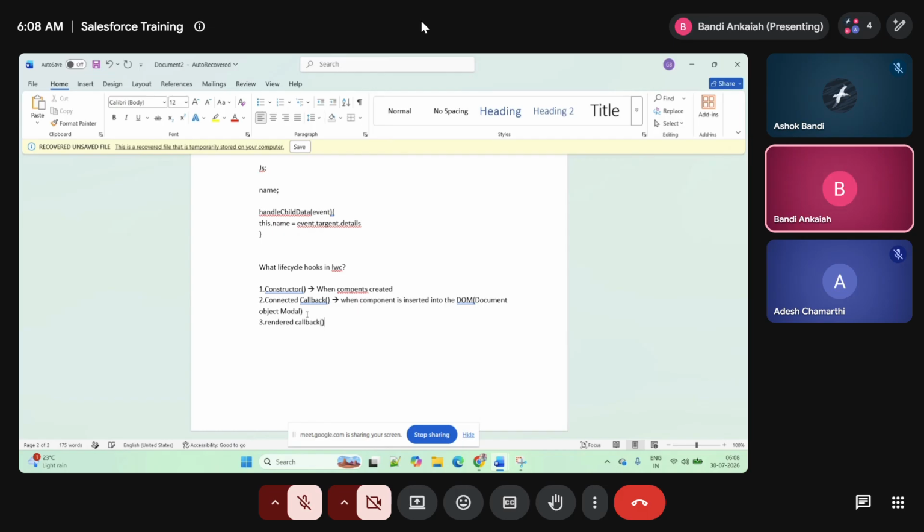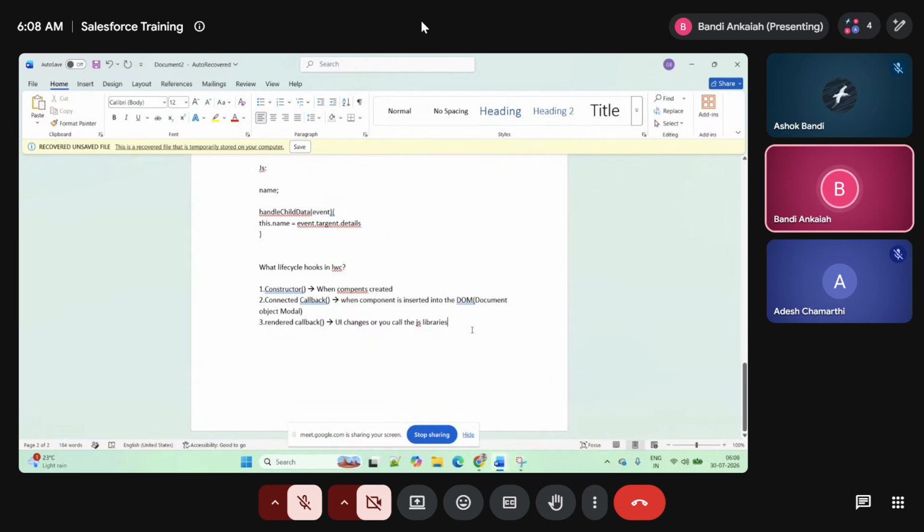So when it will call? If there are any UI changes, or if you call external JavaScript libraries, at that time this render callback will call.